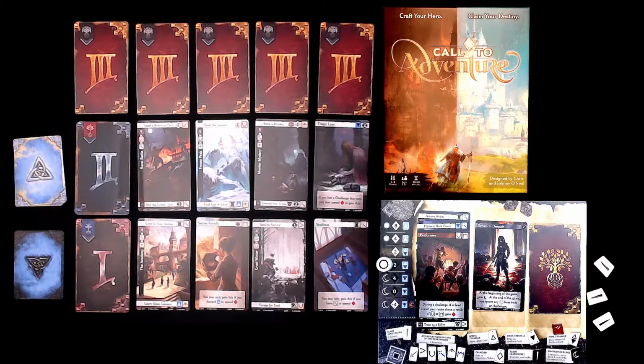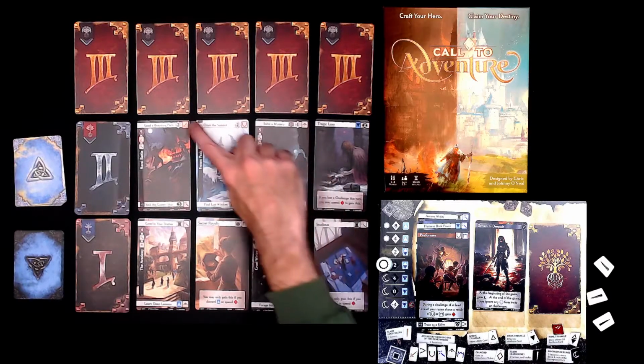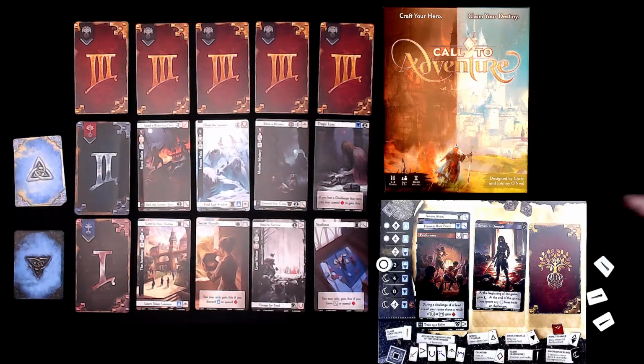Really kind of want to lead a boarding party, but I don't get the points because my Driven to Despair says I ignore any triumph points. Could sink the enemy ship. Let's find some lost wisdom. I really want to sink the enemy ship though. Let's sink the enemy ship.